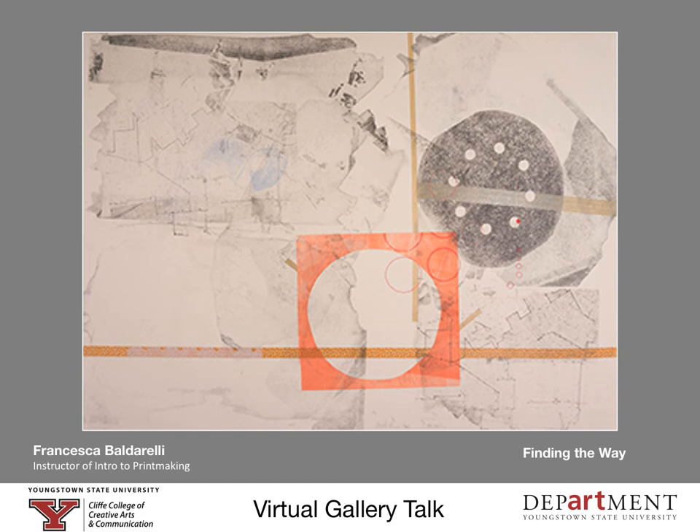I didn't always really love printmaking. In fact, I didn't really like it at all in the beginning, but when I realized I could make monotypes and monoprints and use those techniques and prints to create other objects, I was hooked. In this piece here, I used photo transfers, screen printing, and tape to create this composition. As a child, I watched my family collect different materials and items and repurpose them and give them new life, and I realized through that process that I could transform objects and materials and make them into something more. So repurposing naturally has led me to form rituals and habits pertaining to collecting.